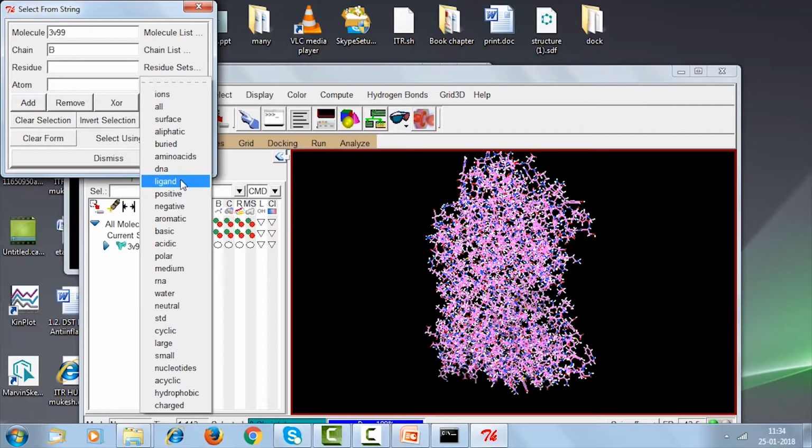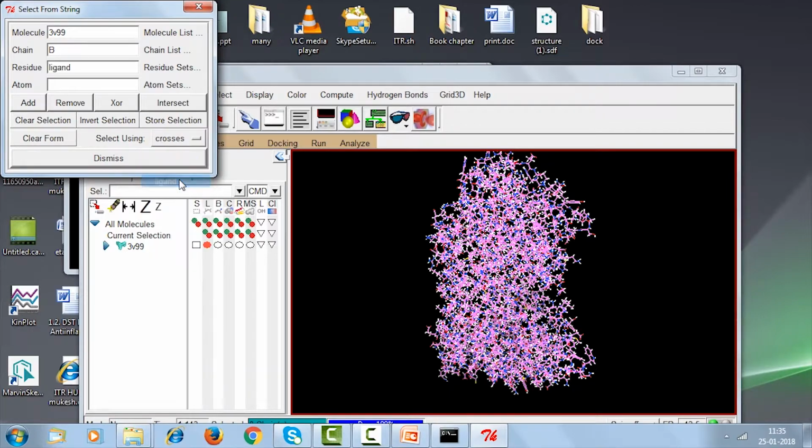Now we say select from string, residue set. Ligands. There are some ligands with which the protein has been crystallized.